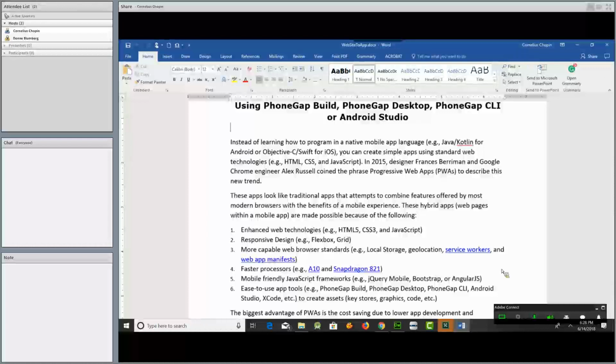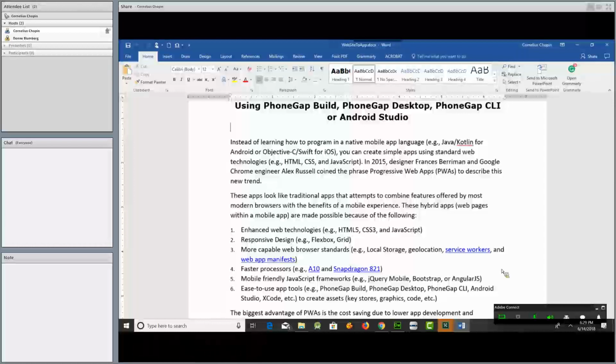CSS has come of age. You can do things you couldn't do in the past with previous versions of CSS. You can do 3D. You can do 2D. You can do transformations. You can do shadows, right? A lot of things you couldn't do in the past with CSS, now you can do. And then JavaScript was kind of losing grace a while back, but now it's basically back in the mainstream. So those three technologies, which are the core of any web content, most people know how to do, and it's the easiest technology to learn as opposed to the native counterparts.